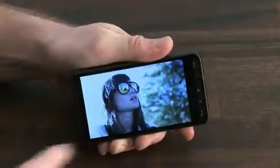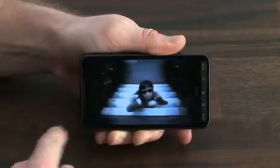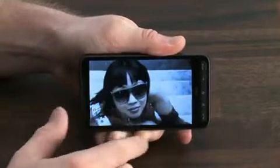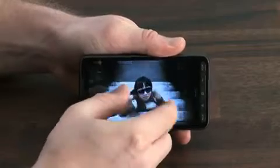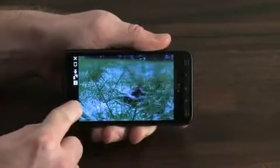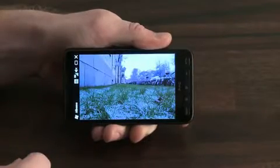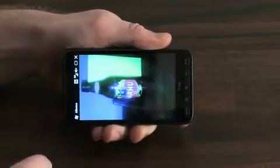The HT2 only supports 65,000 colors, but if it looks this good, not much more is needed. And the multi-touch also works nicely when zooming in and out of photos. The HT2 has a 5 megapixel camera which takes pretty decent pictures. It's not the best camera I've seen, but it takes good pictures in highlight situations. And the dual LED flash on the back helps in low light situations.